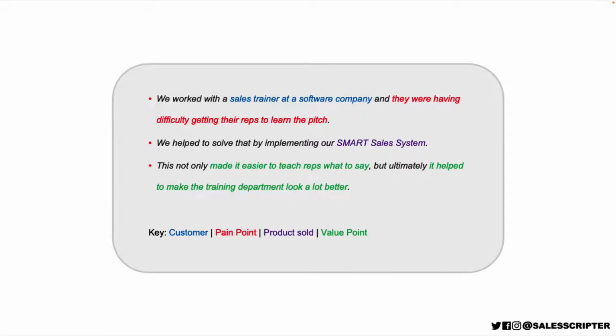Now, a couple of things here. First of all, this is 3 sentences, 3 bullet points. So it is very short and very easy for you to deliver this in a very small amount of time. The other thing that this template and example does is it brings in some of the most important things that you should be communicating to prospects, and I've color-coded those so that you can replace those with your own details.